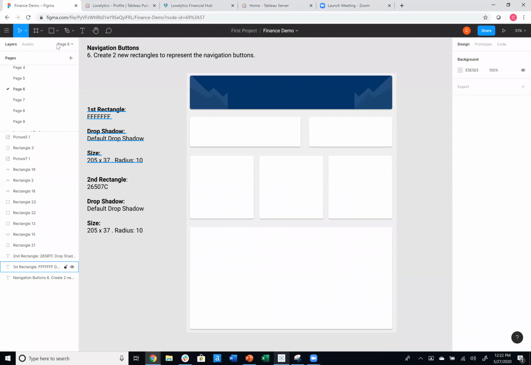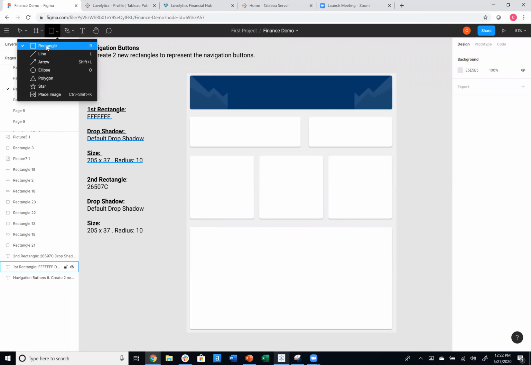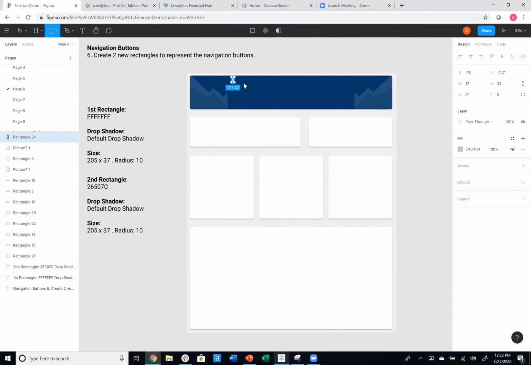So to do that, I'm going to add in another rectangle up to the top. This rectangle, the first one, I'm going to change the color to white. Going to round the corner to 10 and size it 205, 37. Drag it down just a little bit, right? And I'll also add in drop shadow.